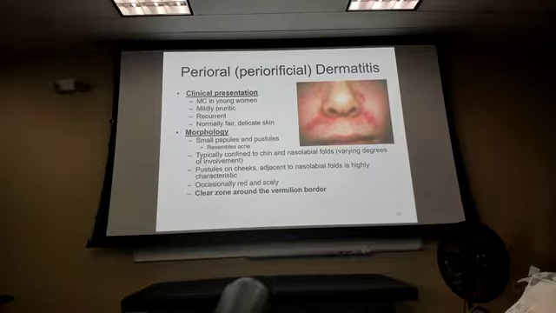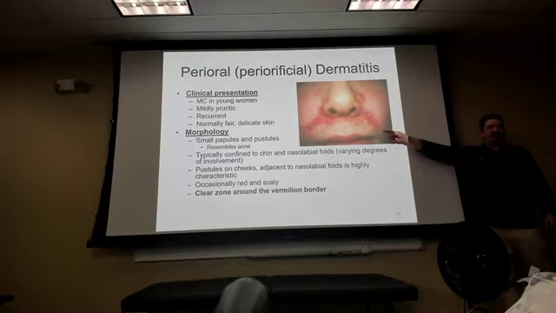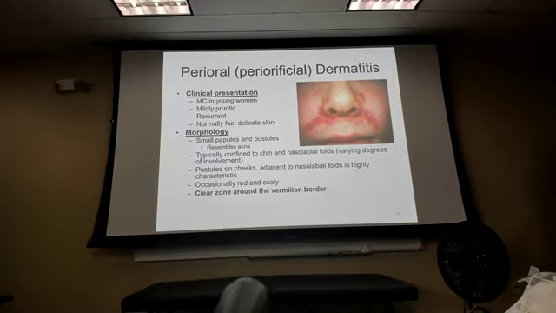So where's that at? We're seeing it all in here, and it's not going to go all the way through that. So this is a key component to the perioral dermatitis. Sometimes it's a little bit closer, but you can see that it's not all of that upper lip, okay? So let's talk about the clinical presentation. Most common in young women. It'll have some of that mild itchiness, recurrent, so if it goes away, then it can come back. Normally fair, delicate skin.